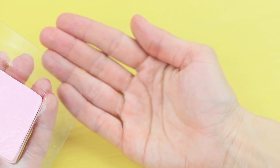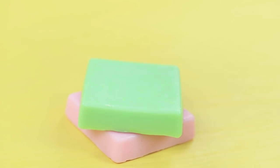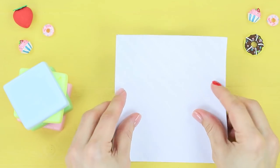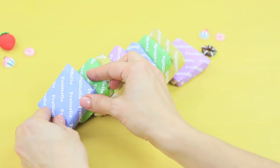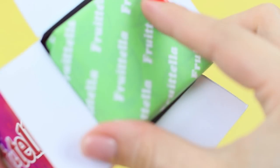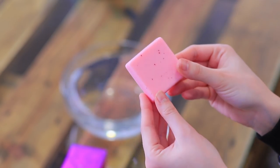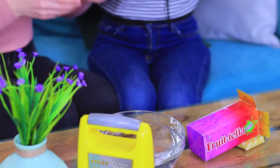Sprinkle it with rubbing alcohol on top too. Take out the square when the soap is hard. Make a few square soaps the same way: green with apple scent, yellow with lemon flavoring, and blue soap smelling like blueberry. Cover each square with a big Frutella wrapper. Place all the squares into a Frutella soap box. Christy opens up the big candy! And Dolly already has water and a grater — time for a soap show! The soap Frutella smells exactly like the real thing!